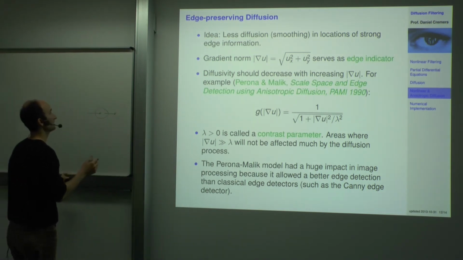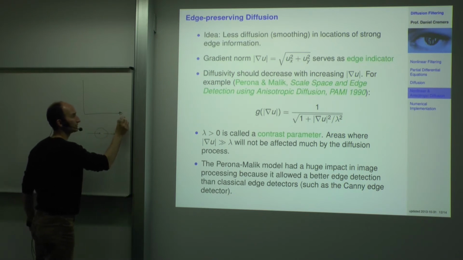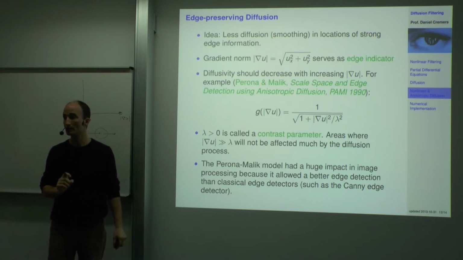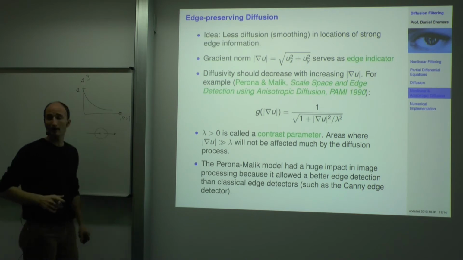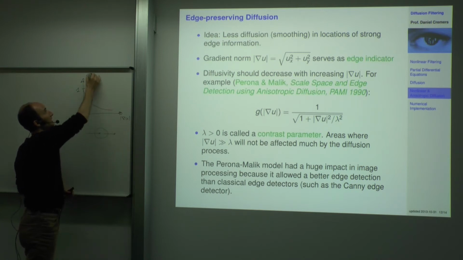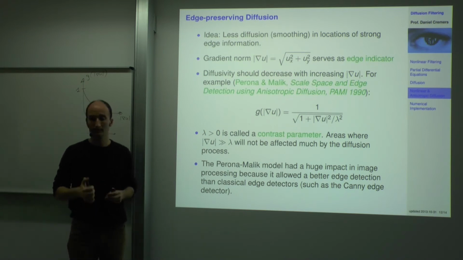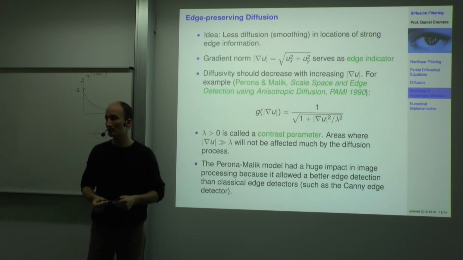So the key idea is, if in some location you have a strong edge, how would you know that? Well, if the gradient of your function u that approximates this image is large, then you want small diffusivity. So g as a function of nabla u, say at 0 it should be constant, maybe 1, doesn't really matter as I said, and then it should decay somehow. Right? And so with stronger gradient, stronger edge information, the diffusivity, we'll make it a function of that gradient, will be smaller. How you select your decaying function, to be quite honest, doesn't matter.